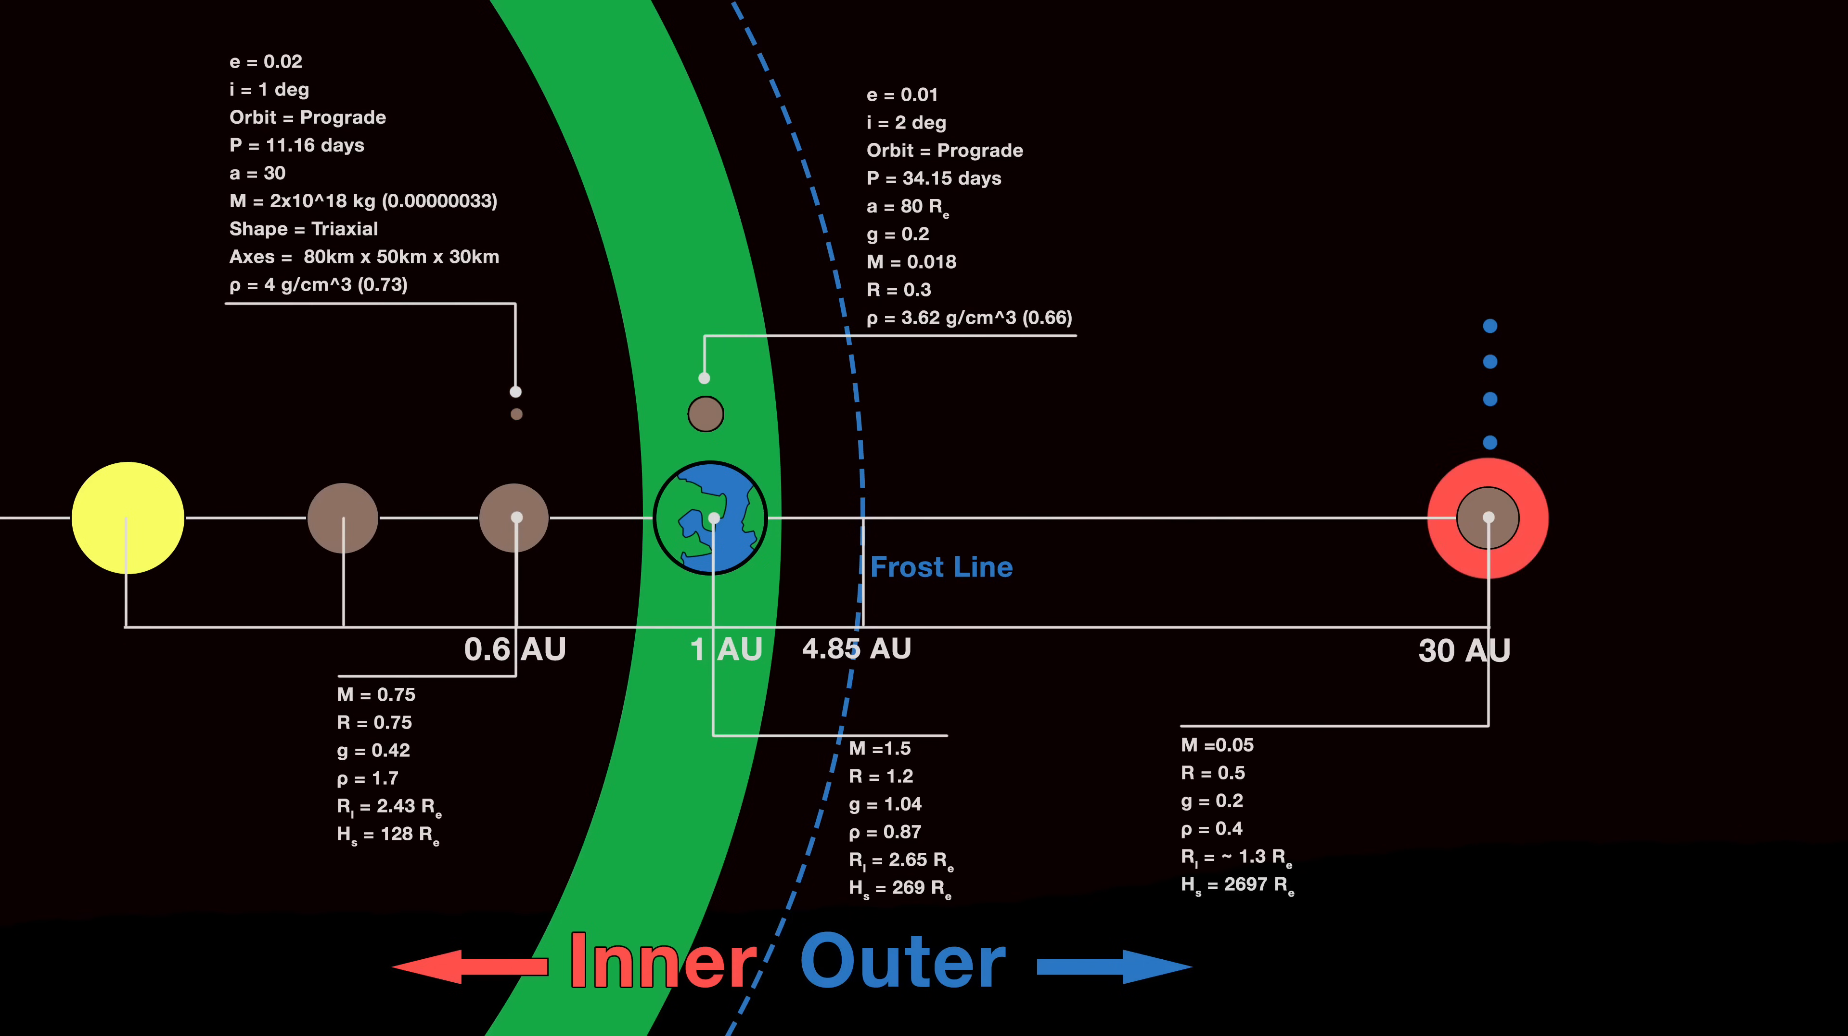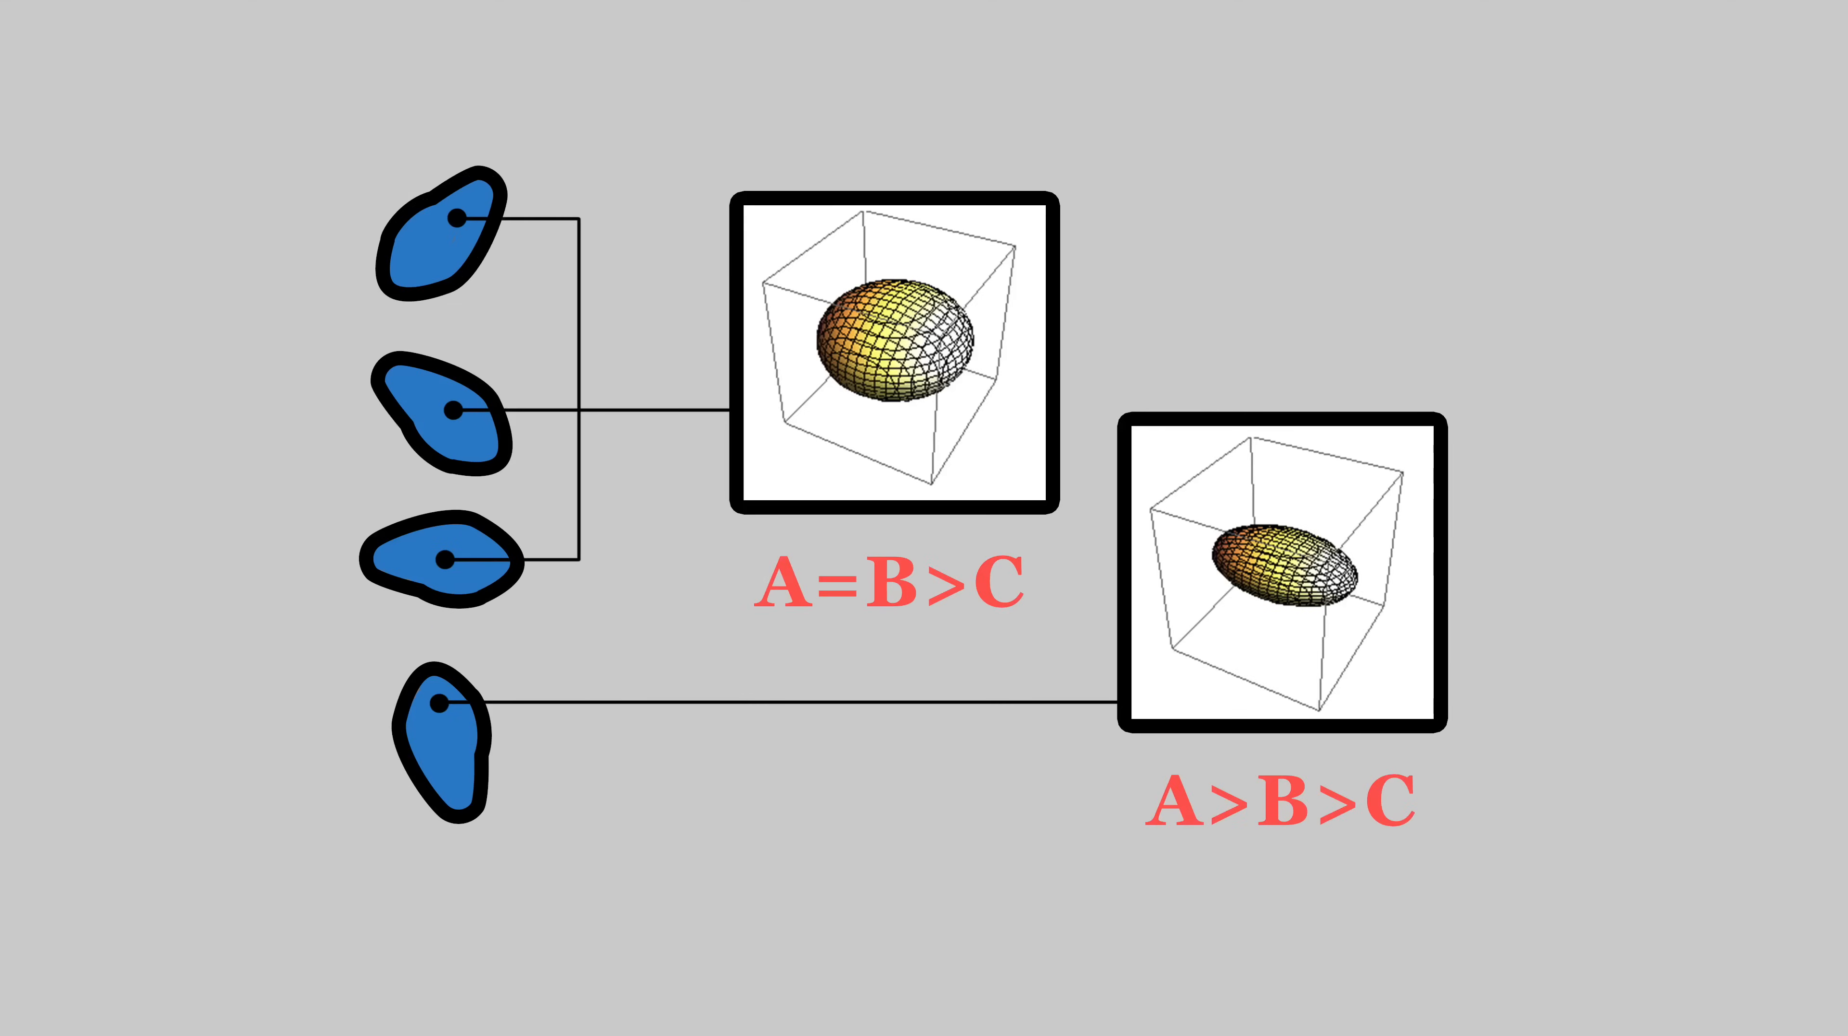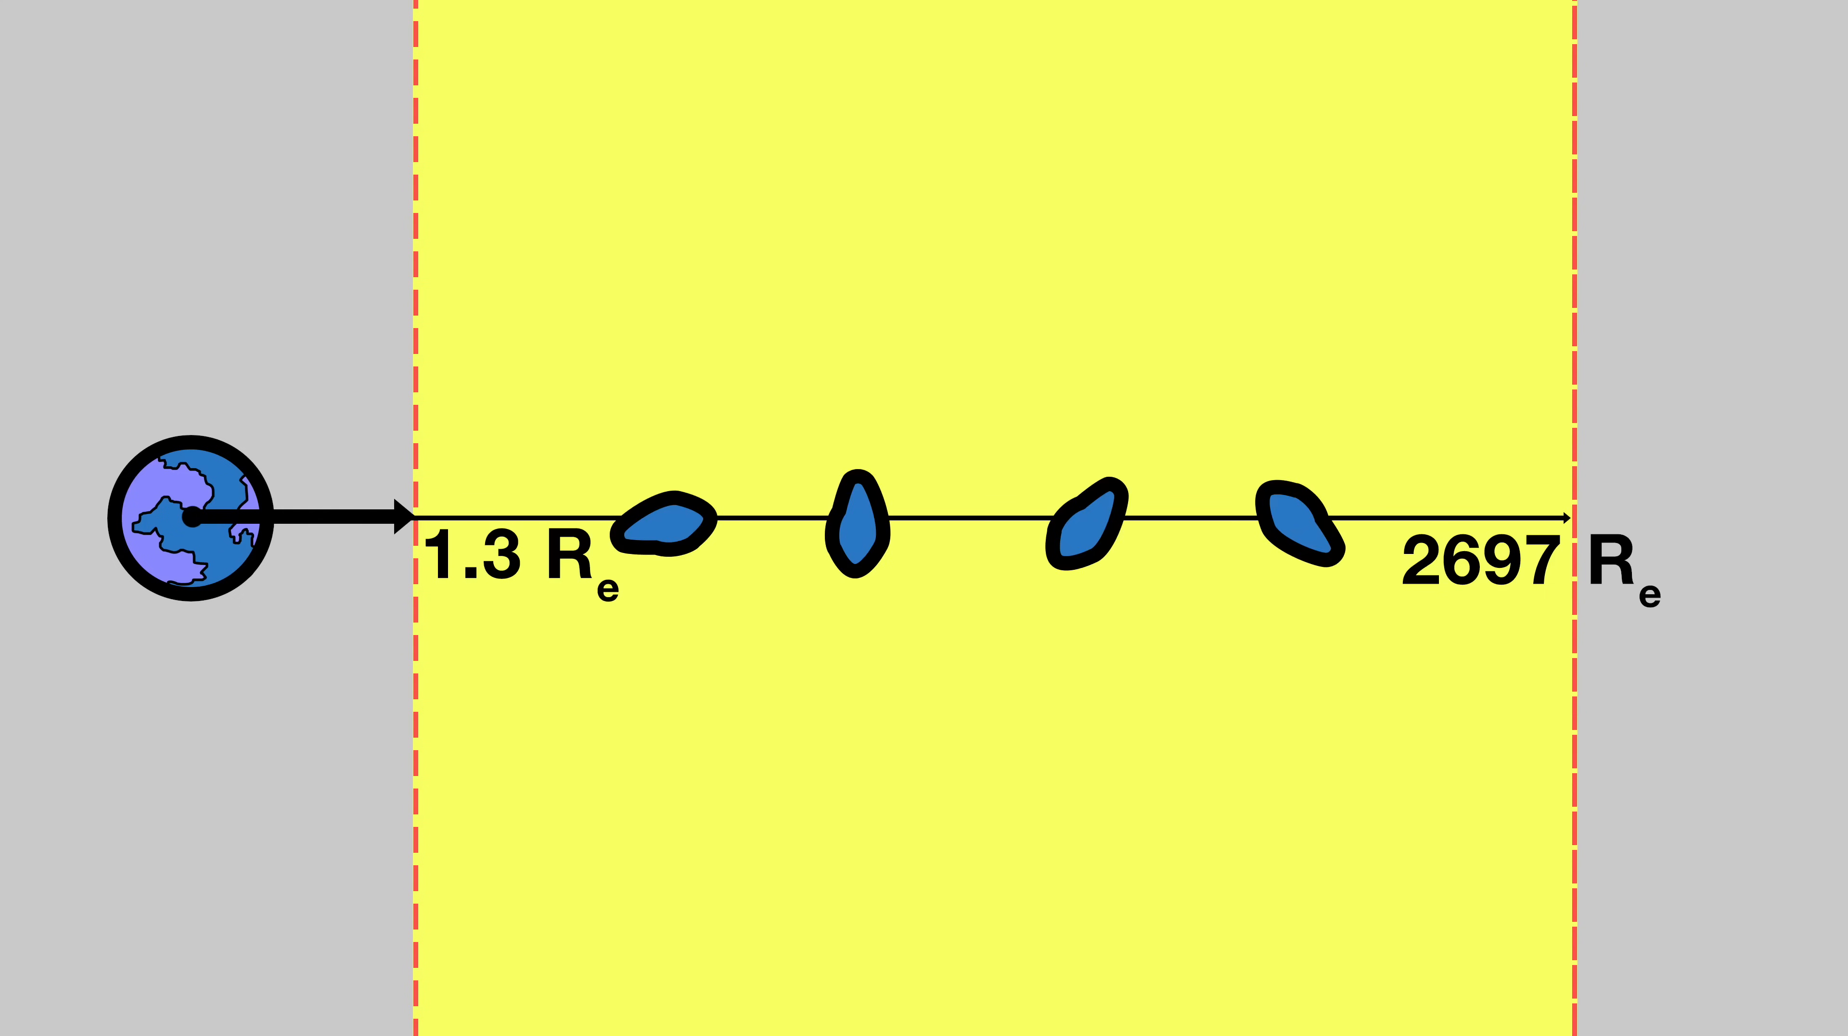Same stick with our distant terrestrial planet. I selected four densities that indicated an icy composition, i.e. in and around 1 to 2 grams per centimeter cubed. The higher density values here indicate a mixture of rock and ice. Dirty snowballs, if you will. I made three of them oblate spheroids and one a triaxial ellipsoid, and placed each of them in the moon zone whilst ensuring that no two moons came within 10 planetary radii of each other.